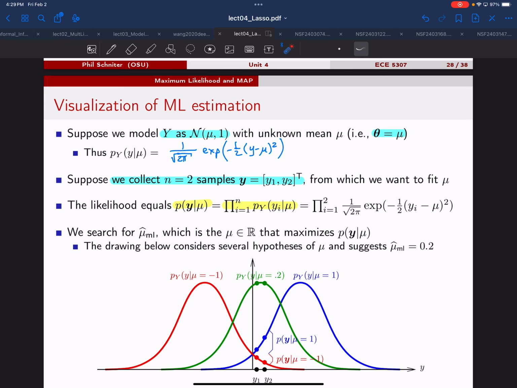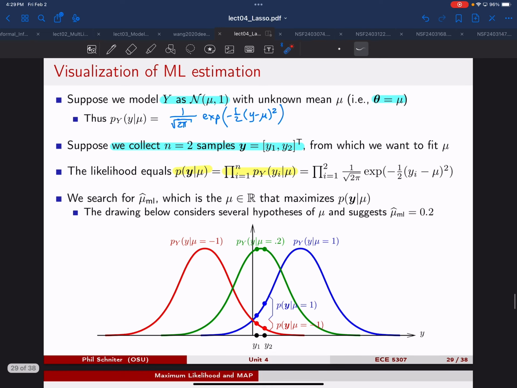But if you had a computer, and you had the data, you collected these 2 values, y1 and y2, you could plug those 2 values in here, and you could compute this likelihood for every hypothesis of mu. So for example, you could make a dense grid of mu, and you could compute the value of this likelihood over that grid, and you would look for a place where it peaks. And wherever it peaks, that's the most likely value of mu.